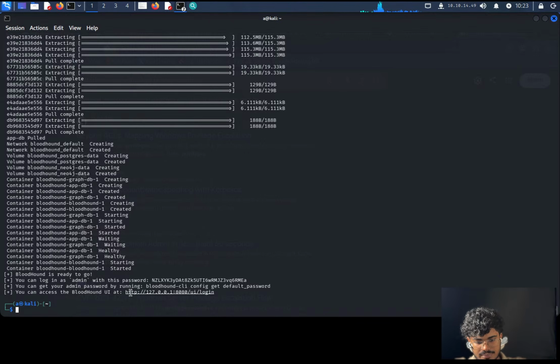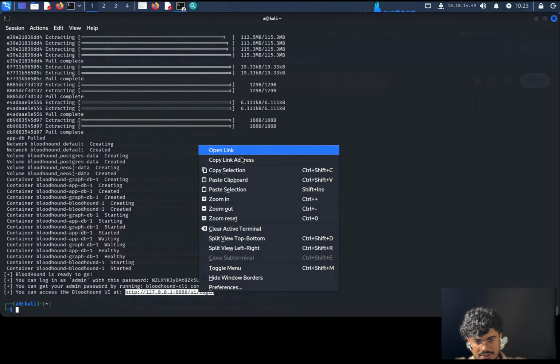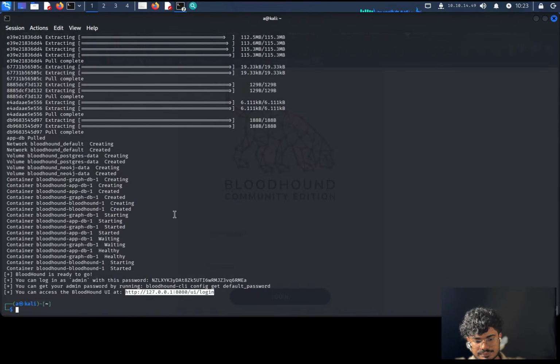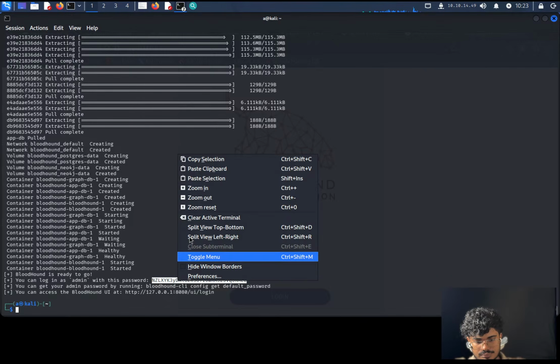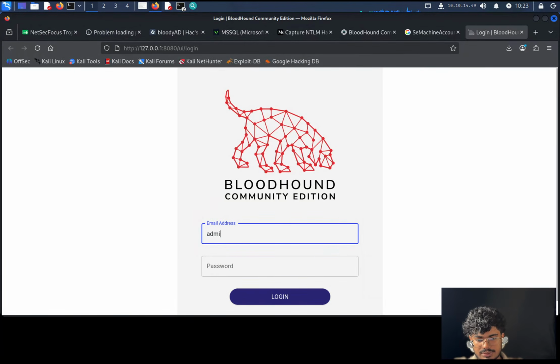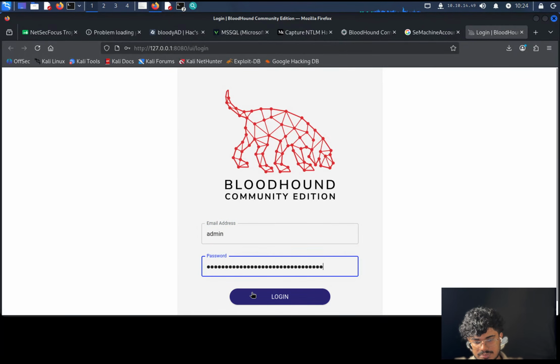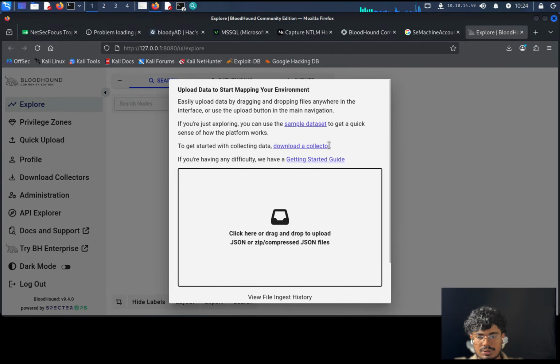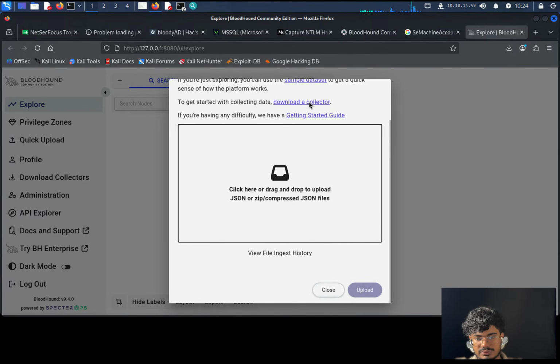Okay, so our BloodHound is up and running, and that is a big password. So let me do admin, let me put in the password. No, not for now. And let me also download the collector first.